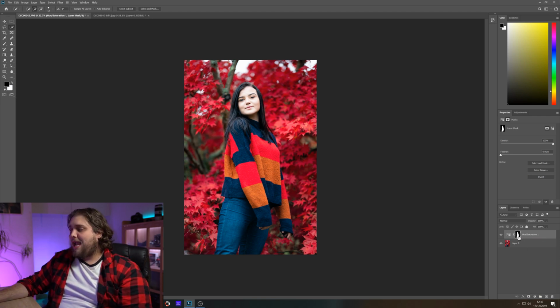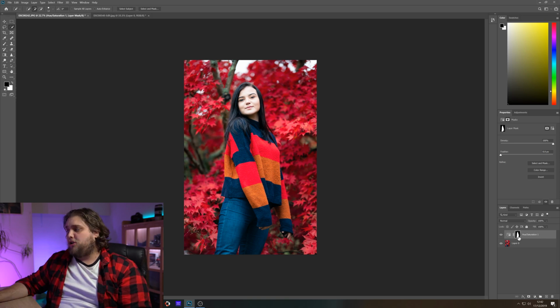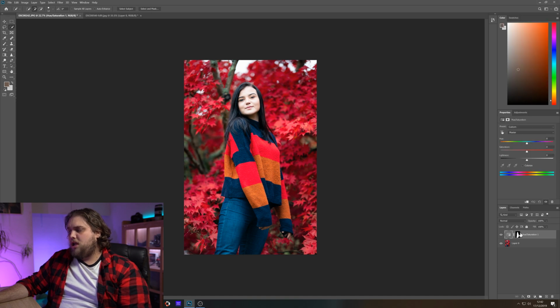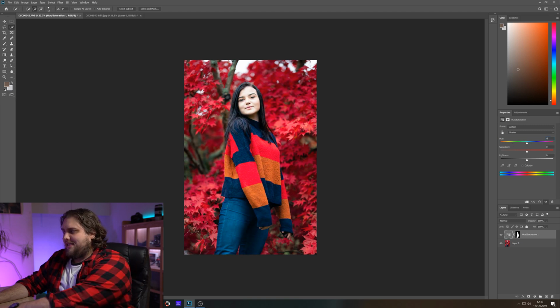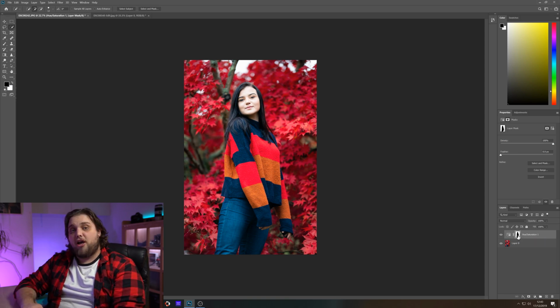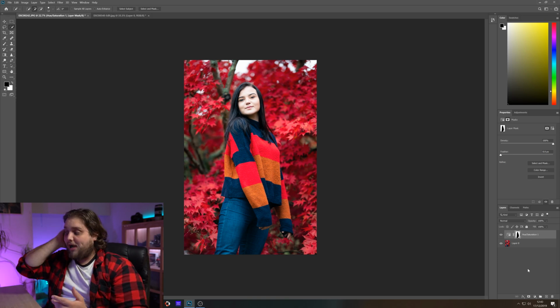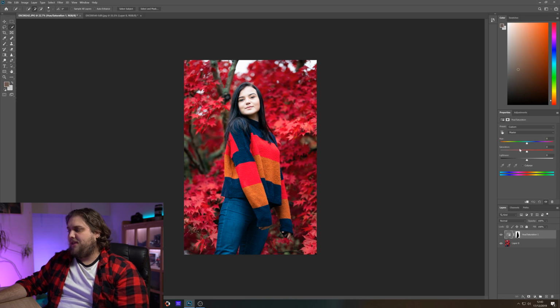Now, when you look at the layer mask thumbnail down here, everything in white is going to be showing on this layer, so in this situation, it's gonna be affected by the hue saturation layer, and everything in black is not going to be affected. So if I now click back onto the hue saturation layer itself and affect the hue, you can see that only our subject is being affected right now, which is the opposite of what we want. That's no problem. Let's pop that back to zero. We just need to click on the layer mask and press Control I to invert it. Because now, as you can see, our subject is masked out in black and everything else is in white, which means that it will be affected by this layer.